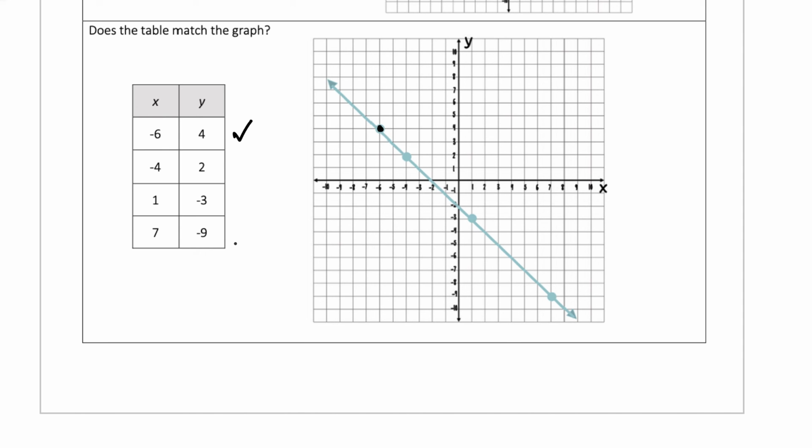We need to check all of the points before we can say yes or no definitely. -4, 2, we're going to go 4 spaces to the left and up 2. That point worked. 1, -3, we go 1 space to the right and down 3. That point is also on our line. Last point we have is 7, -9, so we're counting 7 spaces to the right and 9 spaces down, and that does indeed lie on our line. So we didn't get any points where it was sitting way out here off of that graph of our linear function. All 4 of those ordered pairs that were in the table were directly on that line on our graph, so we can say that this table does match the graph of this function rule.